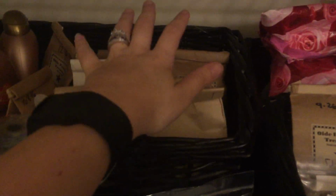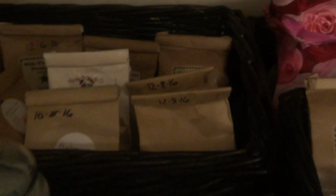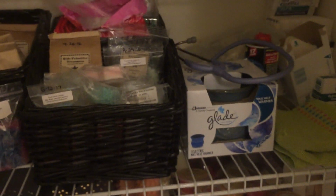So, all right, this is laundry, and this is laundry. I don't know why I decided to store it in my closet like this. Normally I would put it in a little box, but I think I had these laying around and decided to put them to use. So I've got some laundry blends here, some Laundry Day. You guys already know Laundry Day. Clearly I'm obsessed with Laundry Day from Old Primitive. It's just my favorite. These are big enough to store loaves in. This bag is full of those loaf bags, the polypropylene bags. And then I have a random extra warmer right here. So that is this closet.